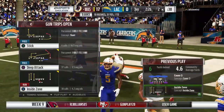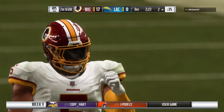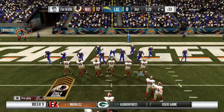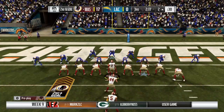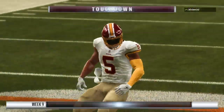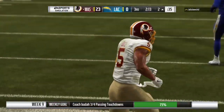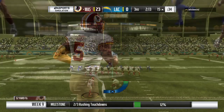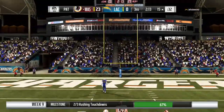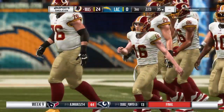And able to push his way forward here for a good little gain. A nice pickup of 6 there to get him closer to the end zone, and it'll be 2nd and goal. From the 2 now, 2nd and goal. He's going to get it running right. And he'll take this into the end zone. Touchdown, Washington. Darius Guice with now his 2nd touchdown of this 3rd quarter. And the Redskins are going to add on to their lead. The point after is good. And the decision to just kick the extra point winds up successful.